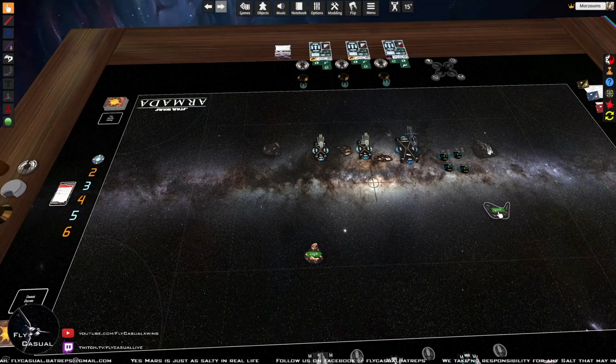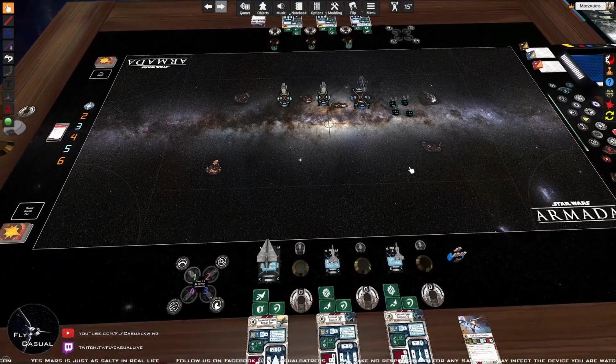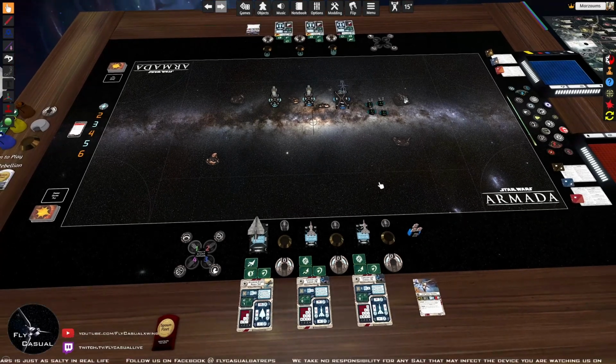As always, just lock them in once you've placed them so they don't move. If you don't do that, you can accidentally move them, so you definitely want to lock them into place. Right, obstacles are now in place.